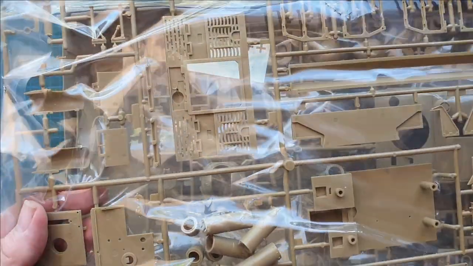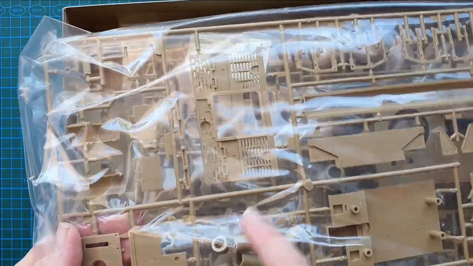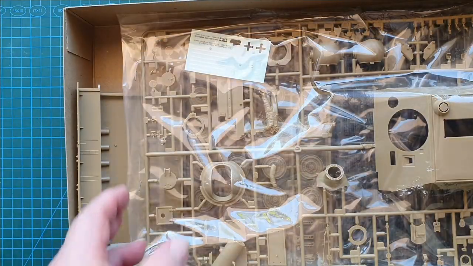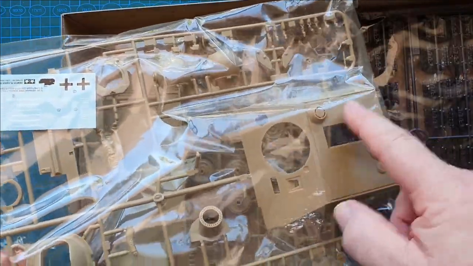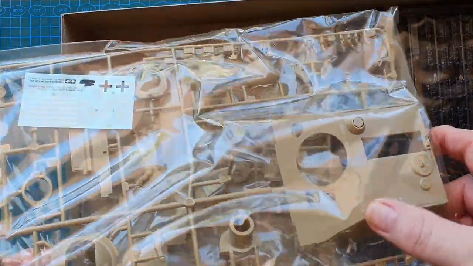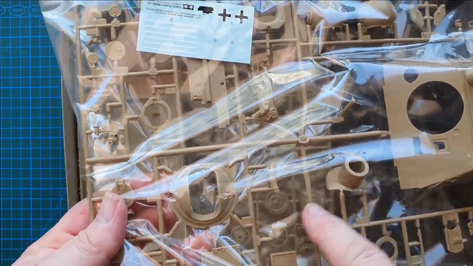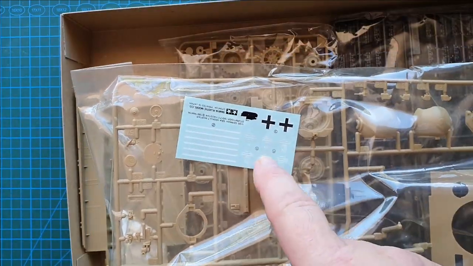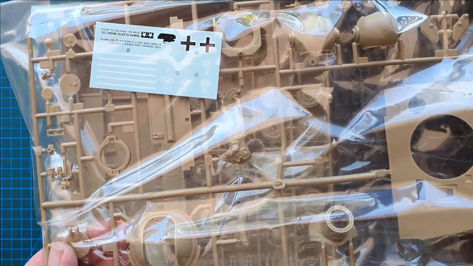First up, these are the rockets. This is the back of the tank, engine deck, etc. That's the first bag out and this is a big box with a lot in it. This is a big tank. As you can see, this is the main fighting compartment, the actual gun itself, mantlet, very basic decals and crew members.